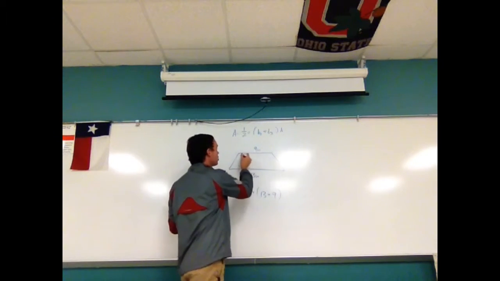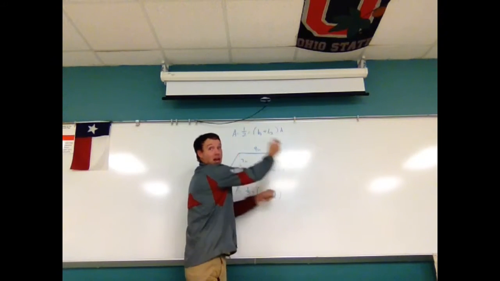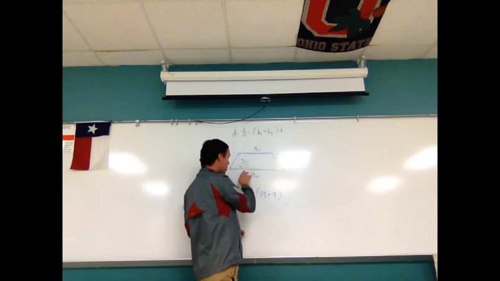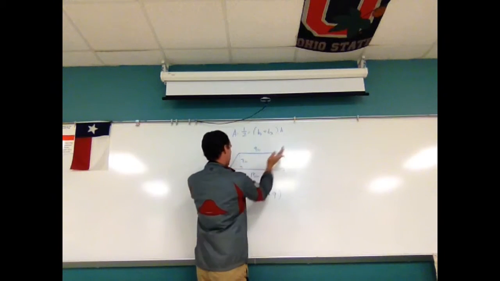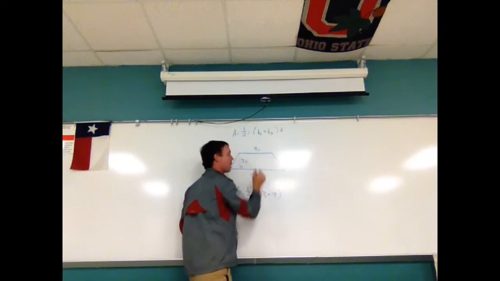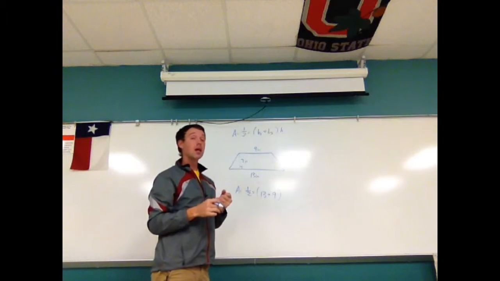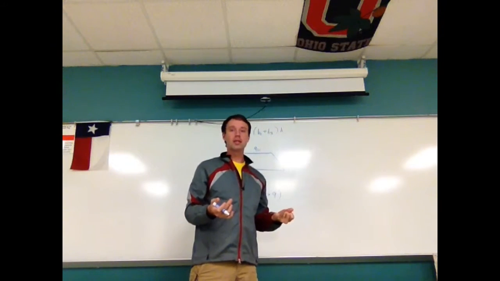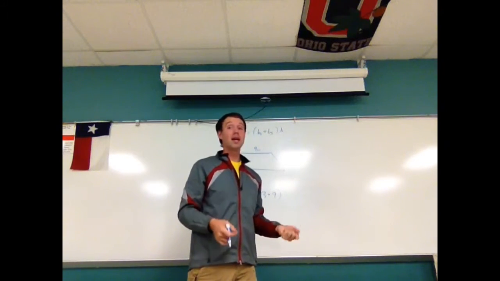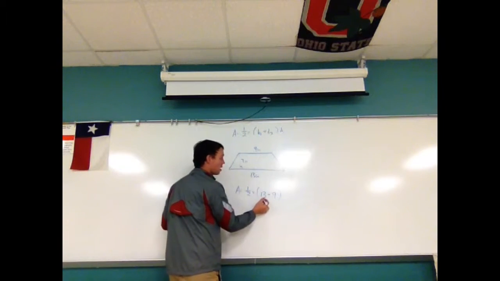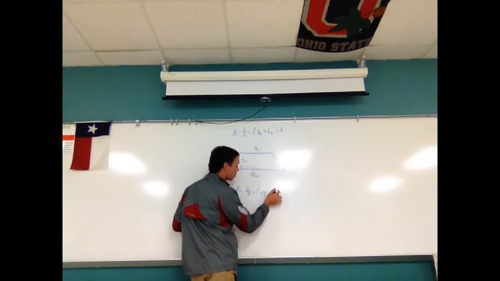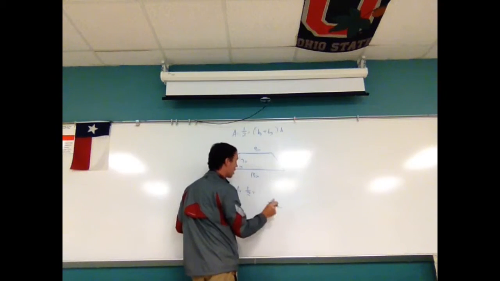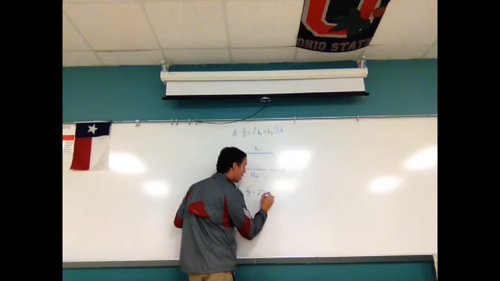The reason we call that base 2 is because if I took this shape and flipped it over, it could still rest evenly, even though it would look like this now. So either one of these we can call a base. Just like before, in that last unit, if I have 4 plus 2, it's going to be 6. If I have 2 plus 4, it's going to be 6 also. So on this one, it doesn't really matter if you put 13 first or 9 first, it's going to give you the same answer. If I add 13 plus 9 up, it's going to give me an answer of, hopefully some of you are saying it, 22.